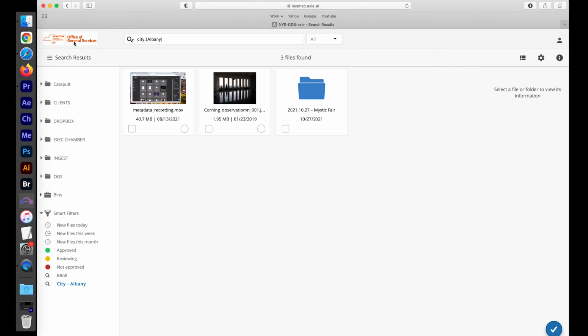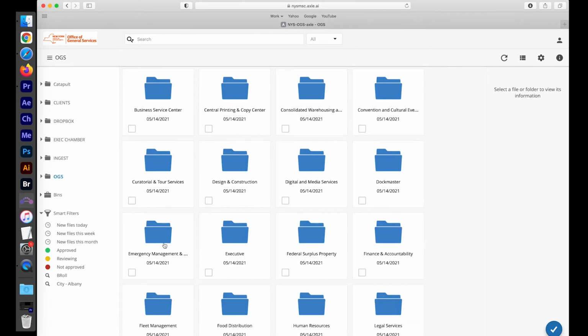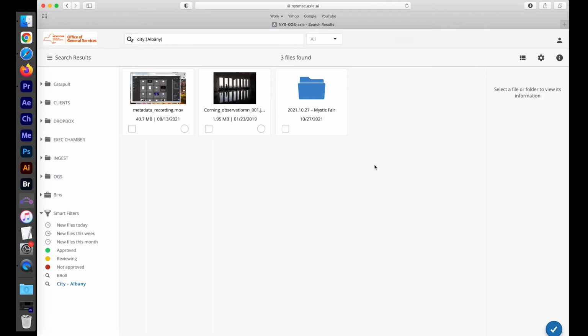Smart filters are unique to each user, so the filters you create will not appear for another user on the system. If you want to send someone one of your smart searches for them to use, simply go up to the search bar after executing the search. You will see a string of characters for the search. Copy and paste that search into an email or another messenger.